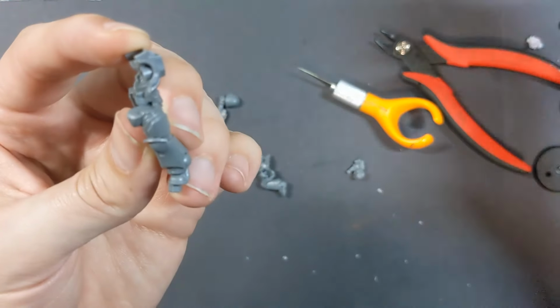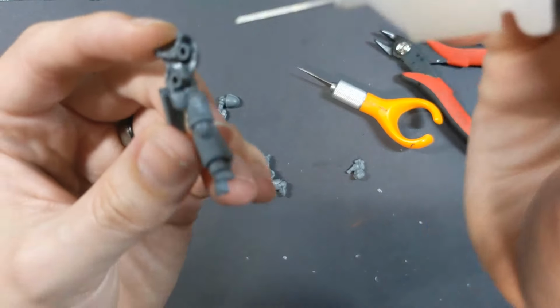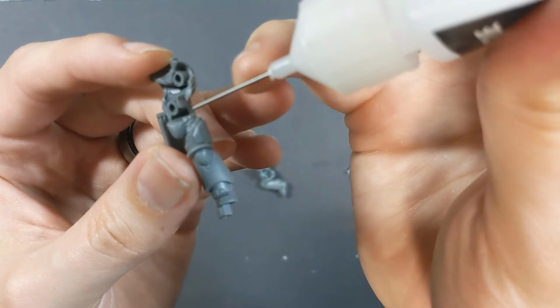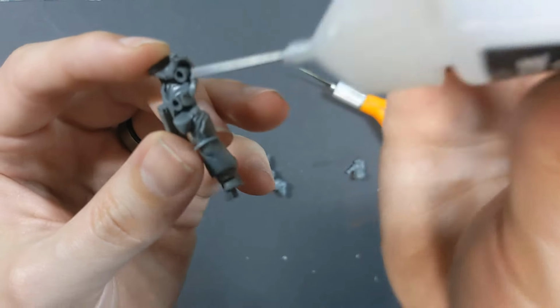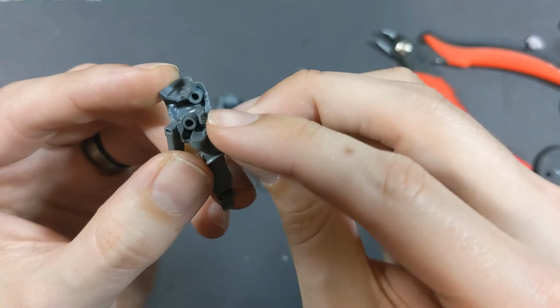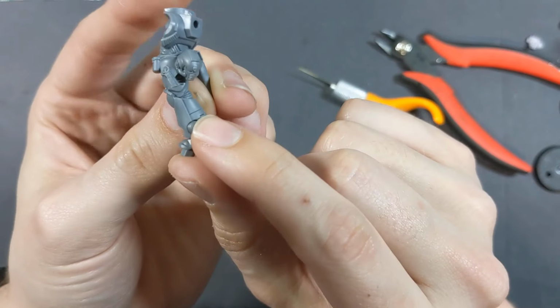That's a really easy piece to dry fit too. It comes right out. There's no pegs involved. So I'm just going to take the glue. Oh, I might have forgotten to unclog it. There we go. And put just a small amount on the back and the top. And pop it in there. And it goes in really nice.